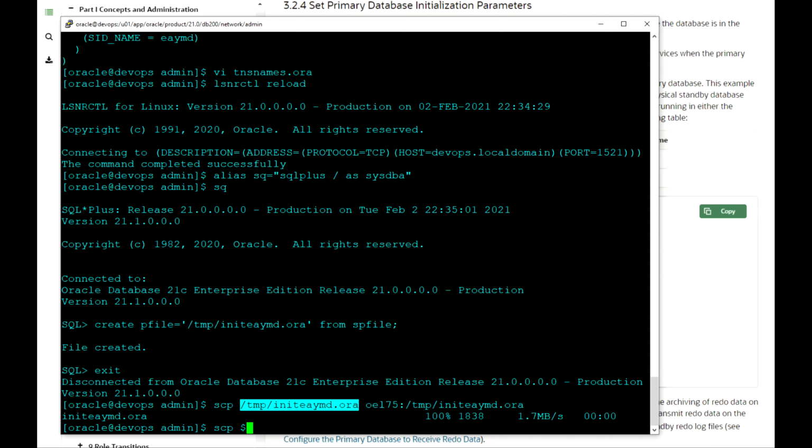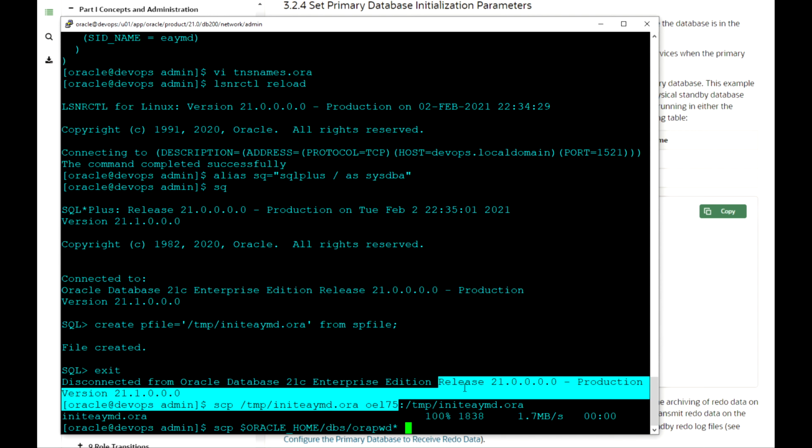Now I also need the password file. If we modify the password file on the primary side, it will automatically reflect on the other side.